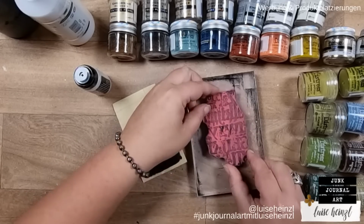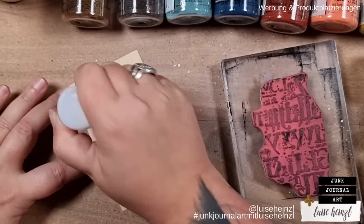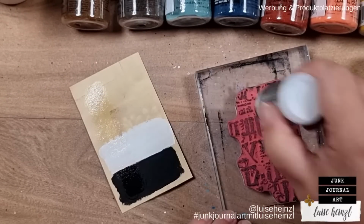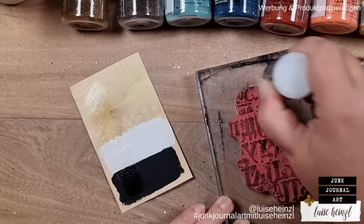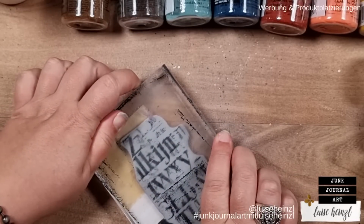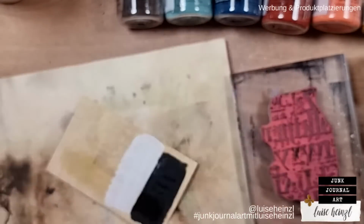So I will put this here to my acrylic block. And then I'm going to take the embossing dabber. I'm trying to get here. Like this. And then I will put that to my stamp as well. Like this. And then I'm going to stamp this here. Like this. And we are going to start with a vintage photo embossing glaze.